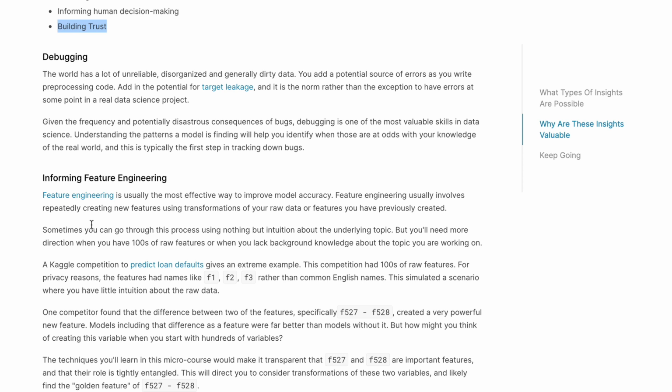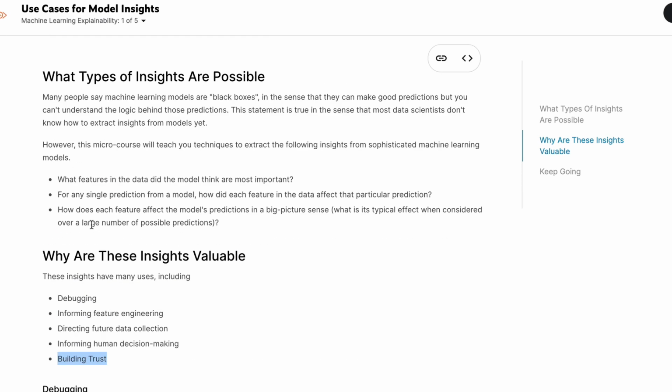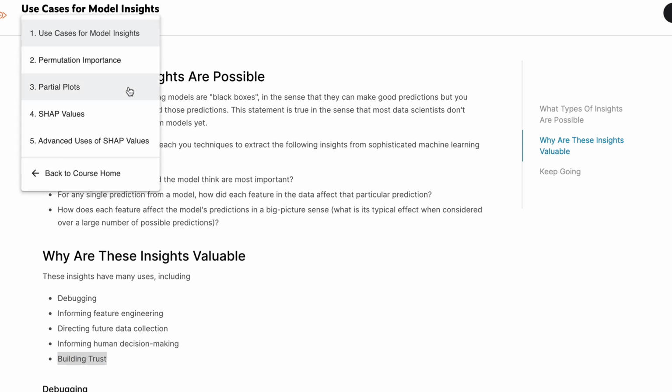So these are the reasons why it's very important for you to build an interpretable machine learning model, and it is not that tough. There are a lot of out-of-the-box libraries that can easily do it for you in a couple of lines of Python code, and that's what we are going to learn in the future section.